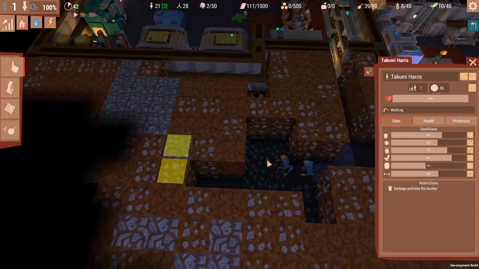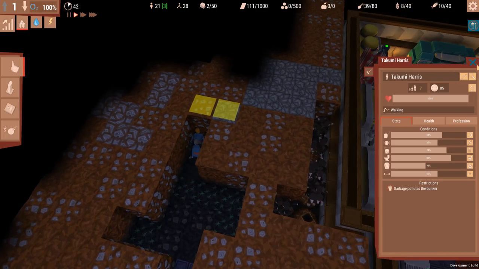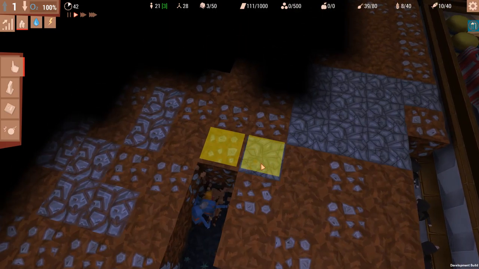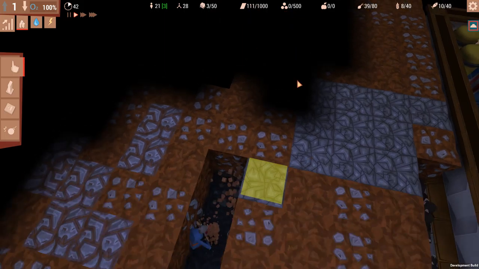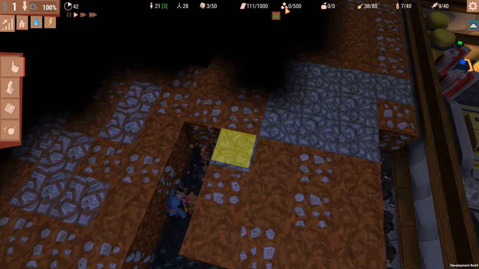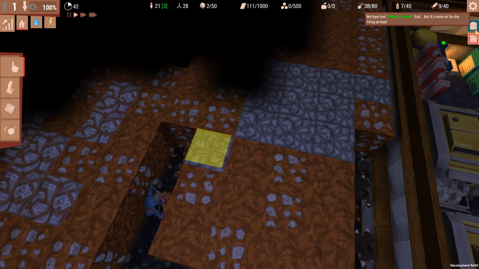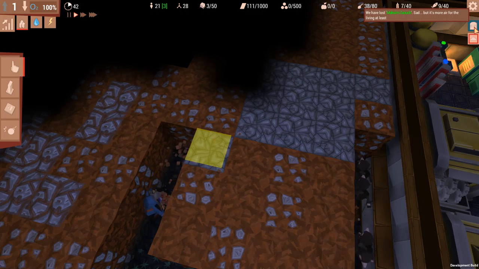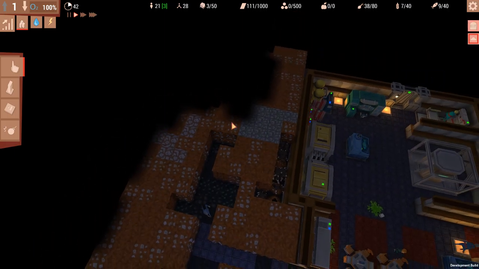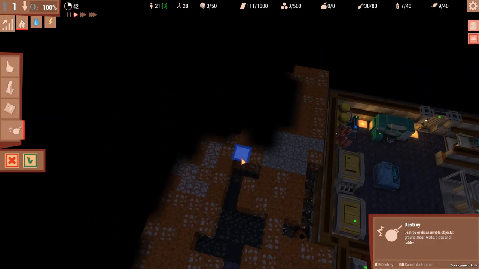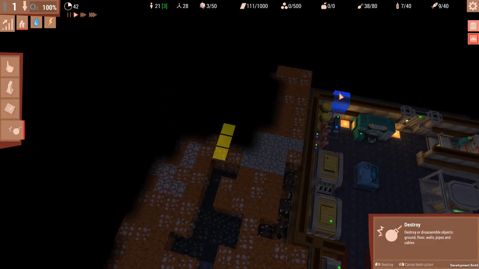Here they come. Men on a mission. So this one here is just going to give us anything. We're still at 111 building materials, zero ore. Oh, mole men have made a hole. Wonder where that is. Oh! Sad, but it's more... Oh, okay. One of our elderly ones. Nope, hasn't given us anything. So definitely, digging does not give you more ores.